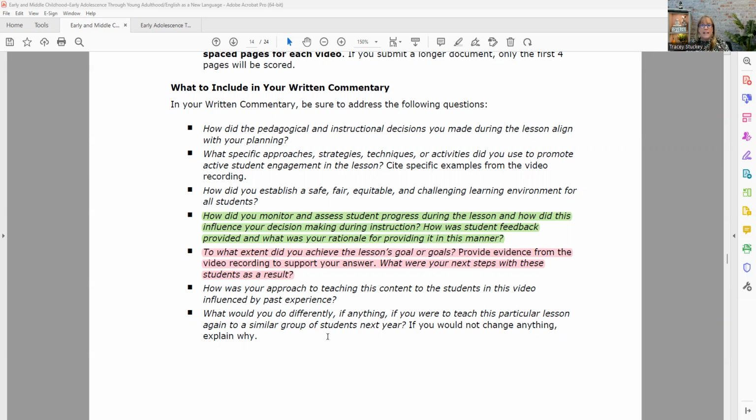So how did the monitoring and assessment that you were doing with your questions, your observations, whatever you were doing, influence your decision-making during the instruction? You should be able to say, when Johnny, or student in blue, said this, it made me realize he couldn't subtract because he didn't even know what a number line was. Therefore, you see me get a number line and begin to show him how number lines run from left to right.